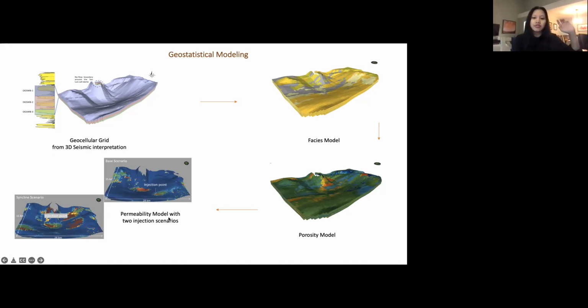And of course, if you have the logs and the core data, you can do a core flooding experiment to plot the relationship between porosity and permeability, and use the formula you get from that relationship to transform porosity to permeability. There is also a lot of literature you can use to transform porosity to permeability. The key is to experiment as much as you can and just calculate them all. It's pretty easy, and you can use Python to experiment with which formula would work for your permeability model.